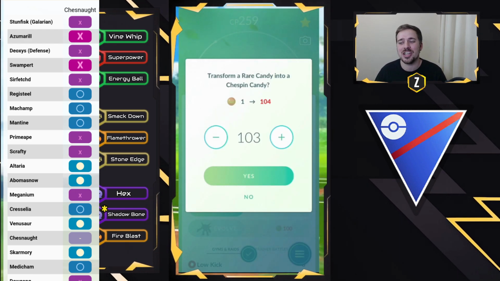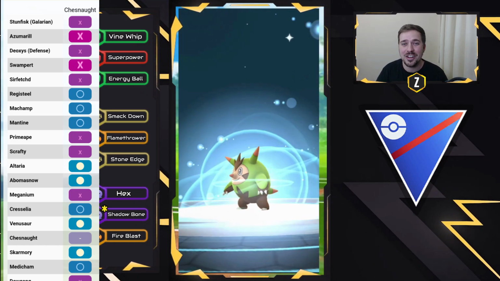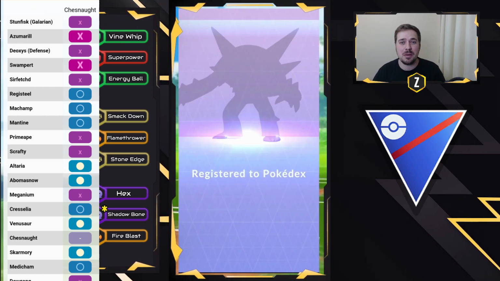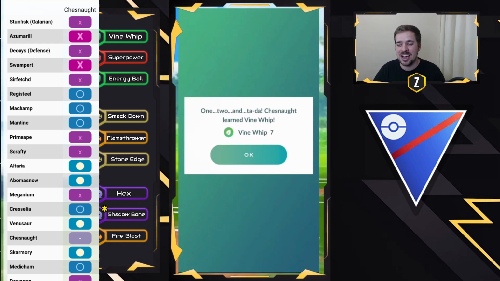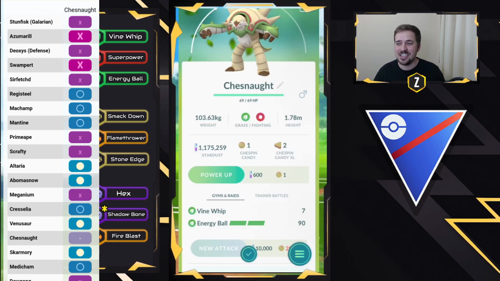I just want you guys to appreciate the fact that I didn't catch many of them. I only caught 3, so I'm spending 150 rare candy here in order to utilize Chesnaught for you guys. It is an absolute monster. Vine Whip, Power Whip, Energy Ball, and Superpower is going to be a fantastic moveset here on Chesnaught. Again, it breaks apart the Galarian Stunfisk and Azumarill cores, and it's just an absolute tank.